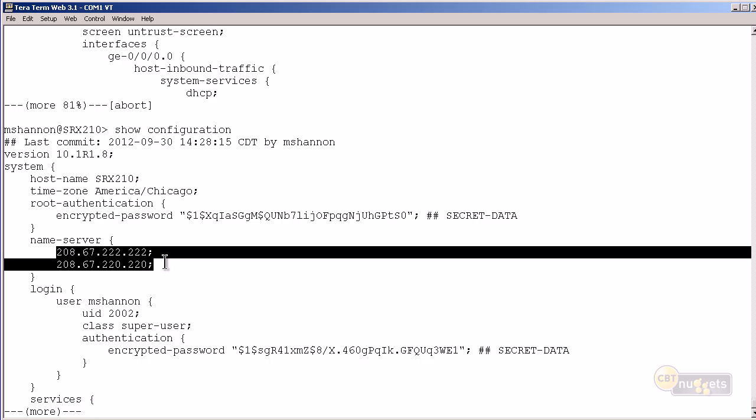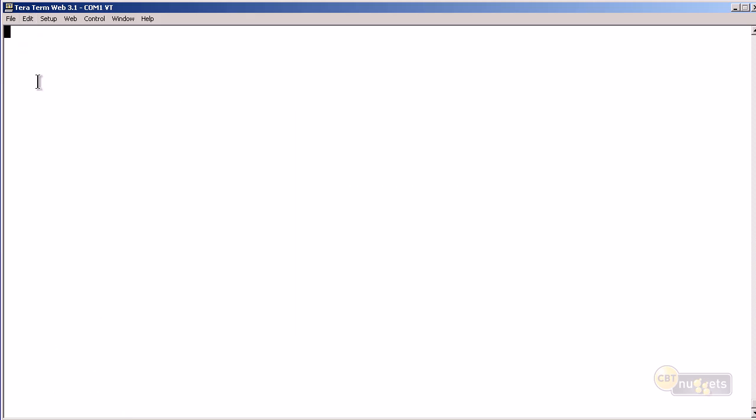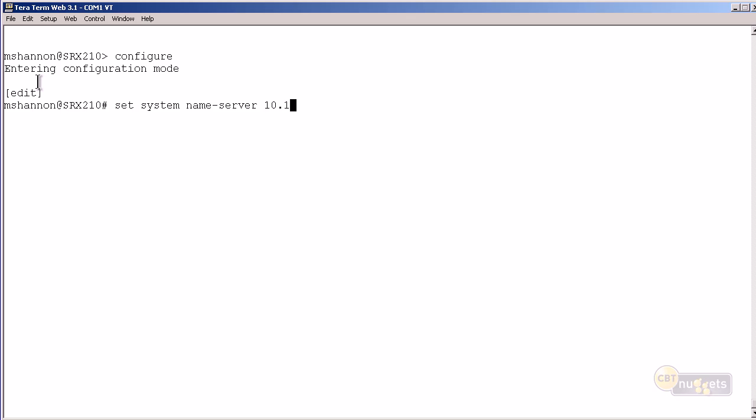So we're getting these values from our service provider, in our case via our cable modem router. But what if you wanted to configure your own settings, your own DNS servers that reside in your DMZ or inside of your network, okay? We can do that by getting into configuration mode, and we would set the system name server command, and then put in the IP address. For example, we'll say it's 10.18.130.78 and 79. So you want to go ahead and put in there all of your name servers.